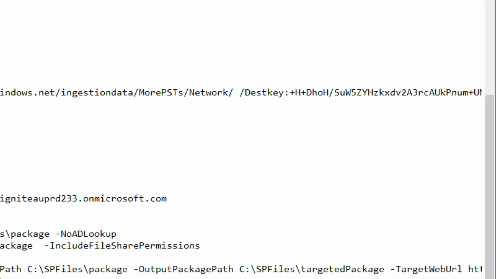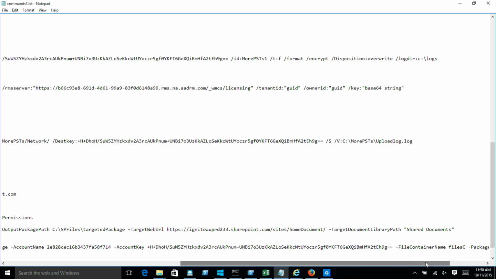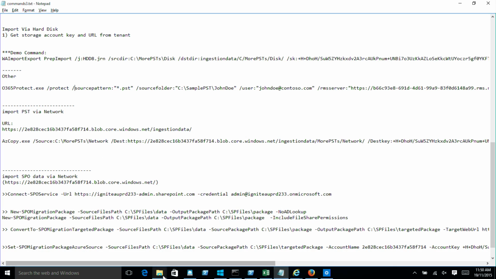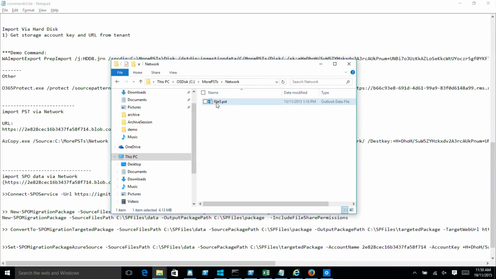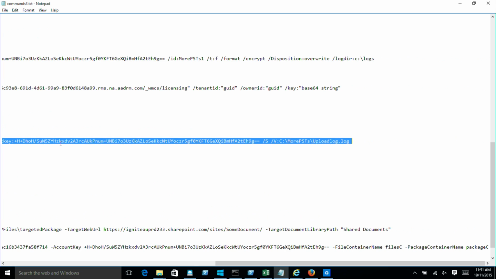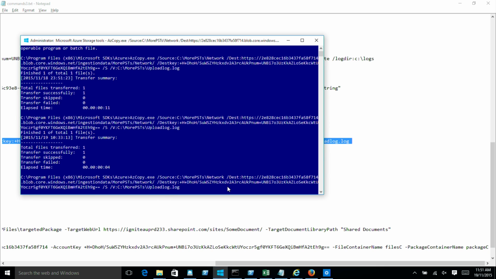The destination key, again, that's the Azure blob key. And effectively verbose logging to that log. So let's first of all rename the file just so that we know that it's unique. File 6 PST, and what we want to do is run this command here. So this is, again, another downloaded component in order to run that command. It's effectively an Azure Storage Management Shell, and that's going to go ahead and upload that into my Azure staging blob.